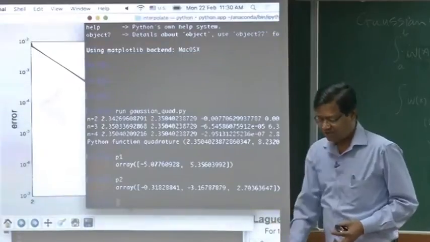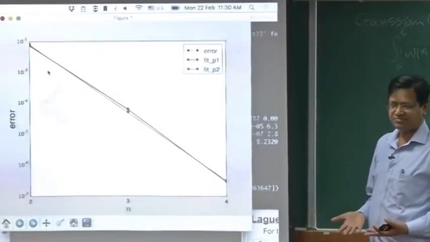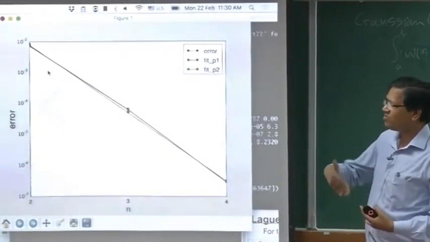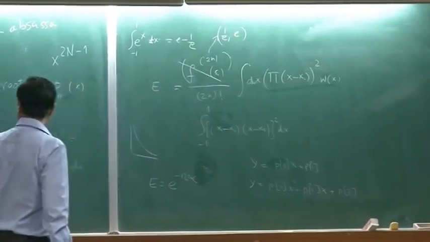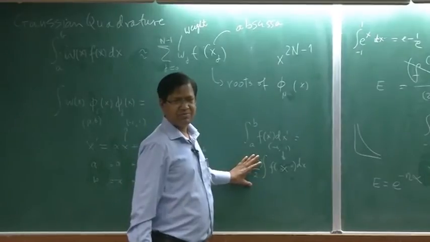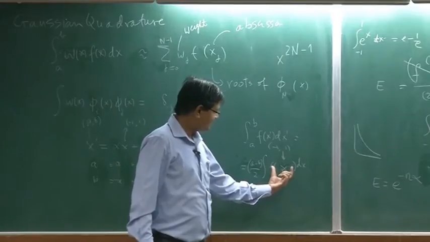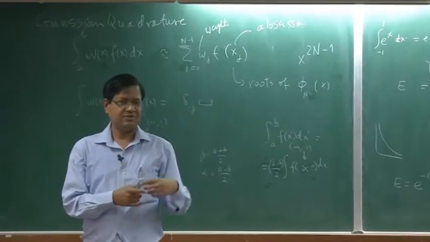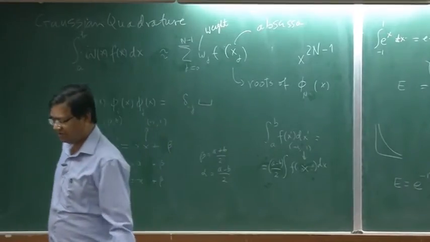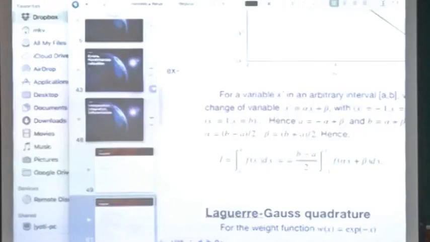So this is about Legendre polynomial. So I can use Legendre polynomials to do Gaussian quadrature. If I want from not minus 1 to 1 but some other points, then I use this scheme to get my answer, okay. I have to compute this function at rescaled values. Okay. Now this is about Legendre polynomial, but we can do more. So let's just use this slide only. I mean I'm not going to write those functions.